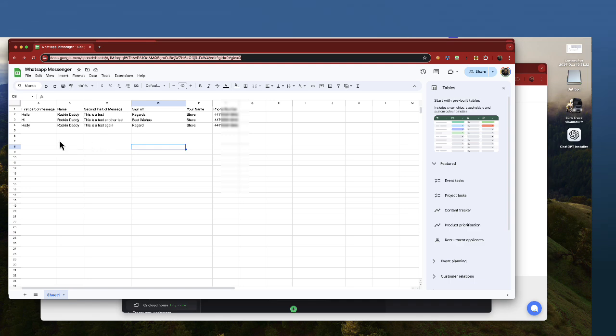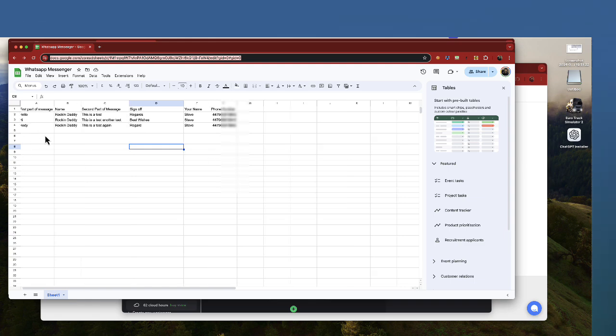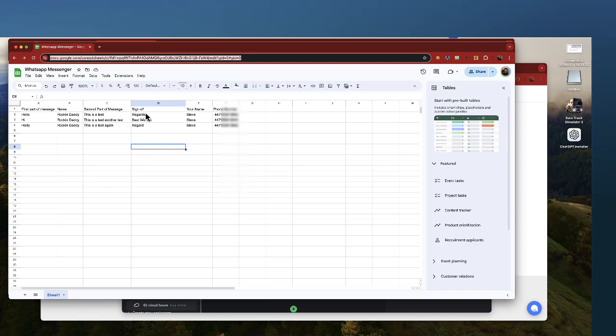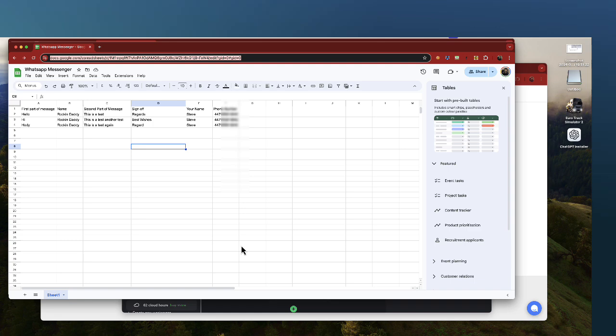I want to show you the sheet I've created. I'm going to use ChatGPT to create the messages, but basically in column A, the first part of the message is hello, hi, howdy, all the variations of that all the way down. Then you've got the person's name. So obviously you'd put lots of names in here related to the person. Then your first part of the message, like, hi, how you doing, I would like you to message me back, whatever. Then the sign-off version, so you get ChatGPT to create variations of this: regards, thank you, whatever. And then you put your name in there. And last of all, the column with the phone numbers in. And then literally you can run them through here.